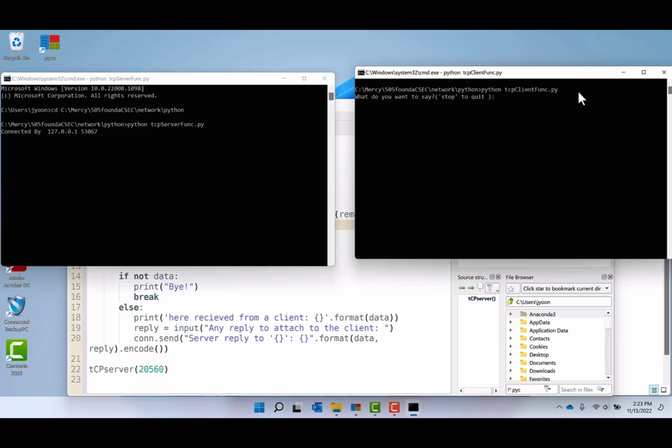So enter, and then it's just connected by. This is the same localhost, and this is the port number from the client. So this client port number is 53067. Okay, and then we can say here, hello TCP server. Then it says, here's a message from the client, hello TCP server, right? And then the server also wants to talk to the client.